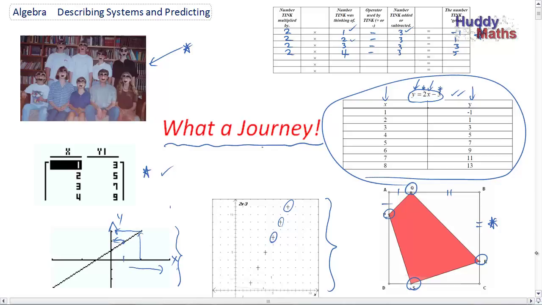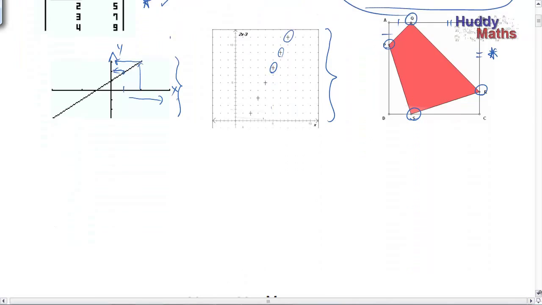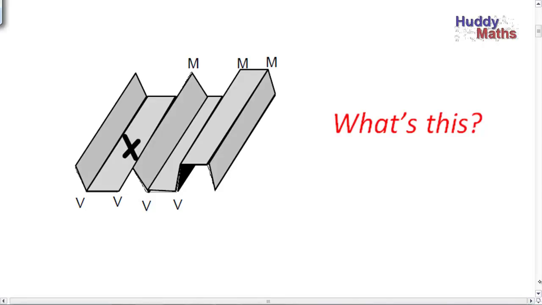Anyway, let's move on to doing some describing of systems. Let's look at some other systems and families that might be hanging around the place. Come down here now and let's do an activity. And I've got something here. What's this? Looks like somebody's been doing a bit of paper folding here. And that's what we're going to do in this presentation. We're going to generate some other interesting things and see if we can analyze them with our ideas of algebra. Okay, so what's this? It's paper folding, mate. Do you want to do some? Let's go and start it now.